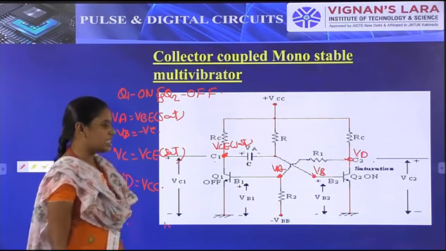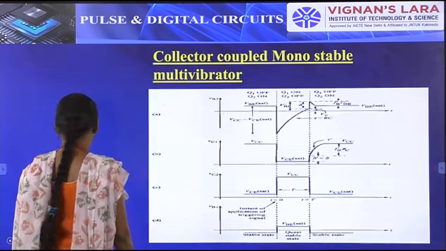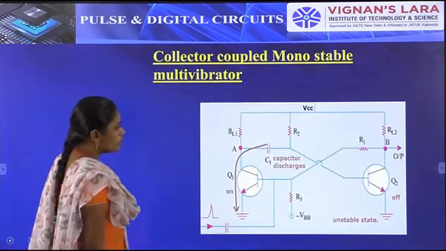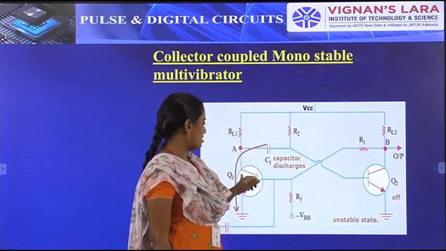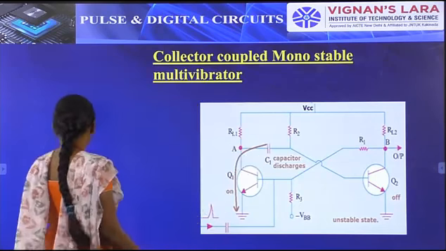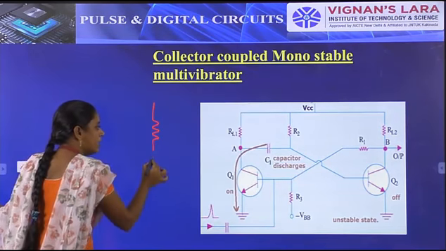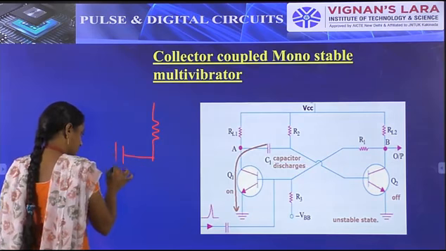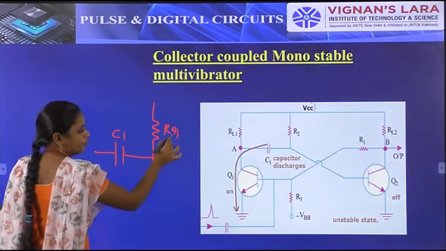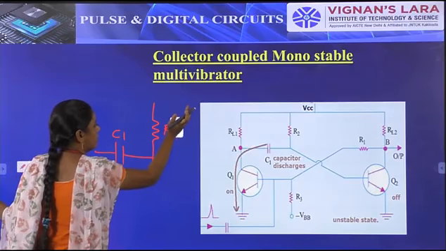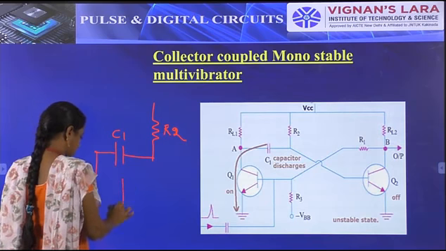In the previous one the capacitor was charging, but at this time the capacitor starts discharging. That is, the discharging path will be like this. For discharging of the capacitor, we use resistor R2, the capacitor and Q1. So again I have to draw this discharging path. Simply, the discharging path will be like this: capacitor C1 and R1, R2. I am using R2 only, and it goes to this one.